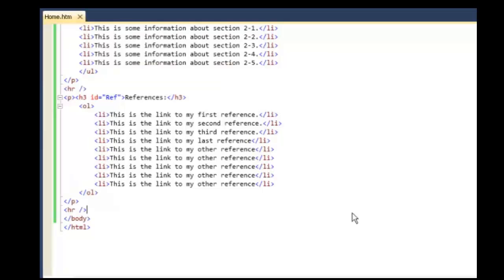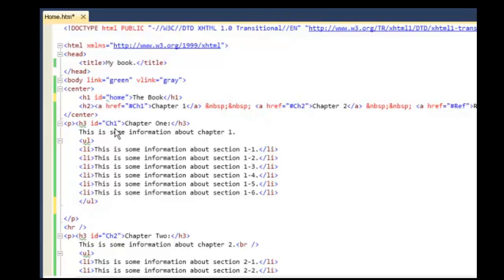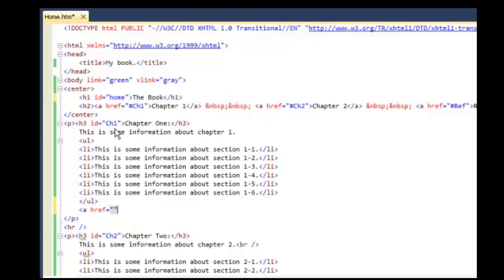Now to do that, for the heading of my page, which is this H1, I will create an ID, and I would call this ID home, and then at the end of each of these chapters, I'll add a small hyperlink or an anchor, and I call its attention to the top of the page.